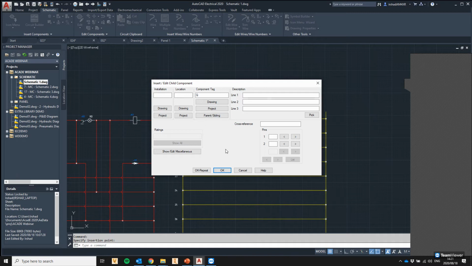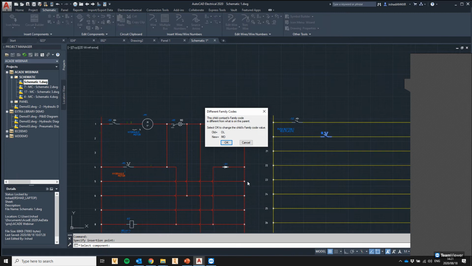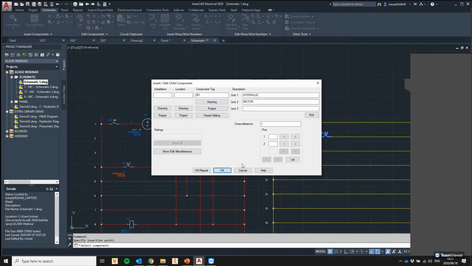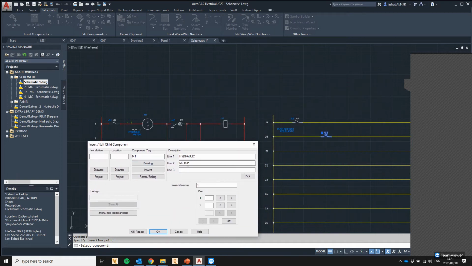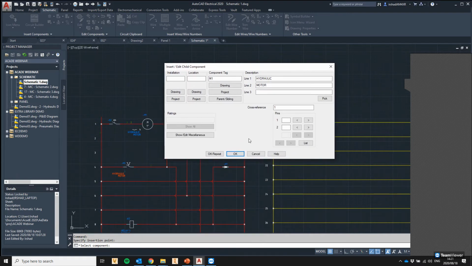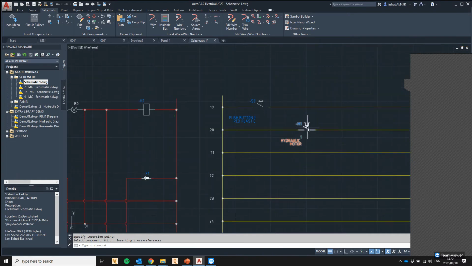And you'll get a little button here. It's quite different from the menu that we just saw. So you can say that this child component has a parent that is maybe this motor, and it will automatically take the tags from there. You see that one was named hydraulic motor. It will automatically take those descriptions and those tags from the M1 hydraulic motor and attach them to this one. So that is an example of a child component. Okay.